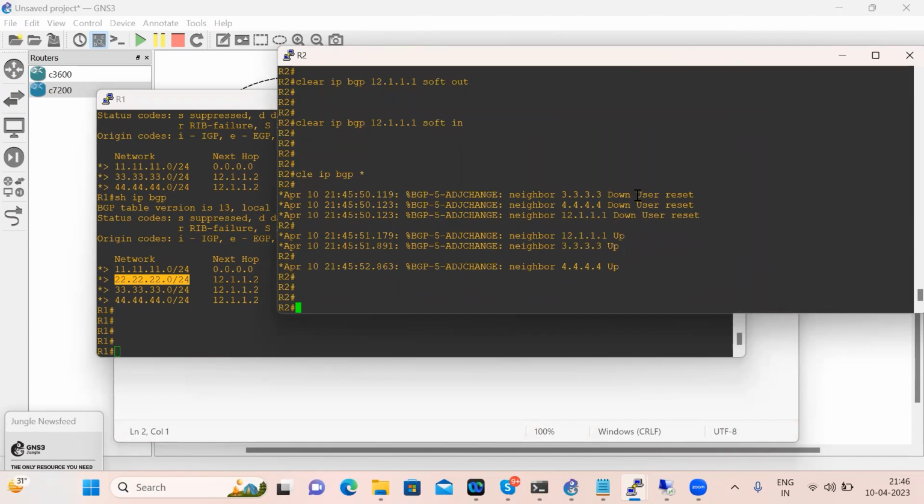In simple language, the rule of synchronization states that I will not advertise any iBGP learned networks to my eBGP neighbor. That's all. And that can be controlled using the synchronization command. If you want to advertise your iBGP learned networks to your eBGP neighbor, use no synchronization. The term is the opposite: synchronization means they will stop flowing; no synchronization means they will start flowing the iBGP information. Got the point?